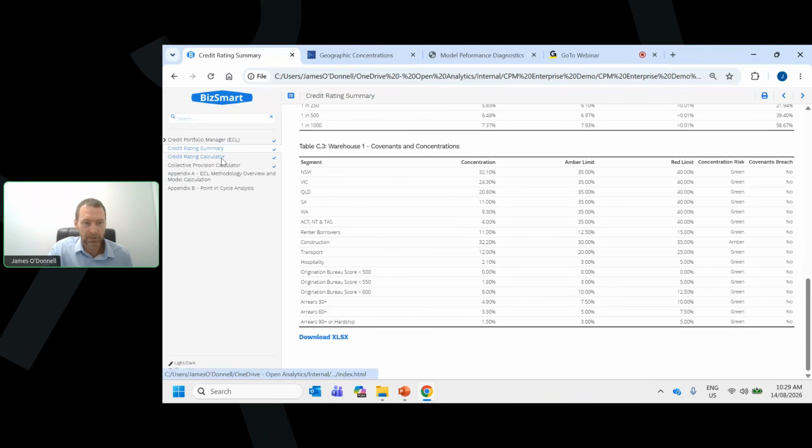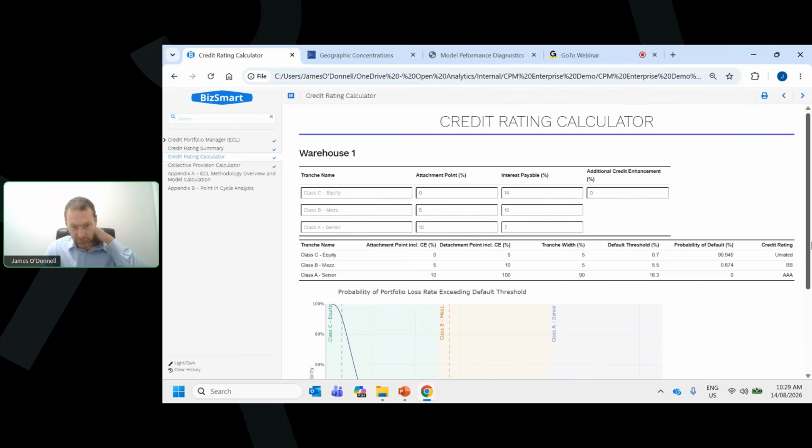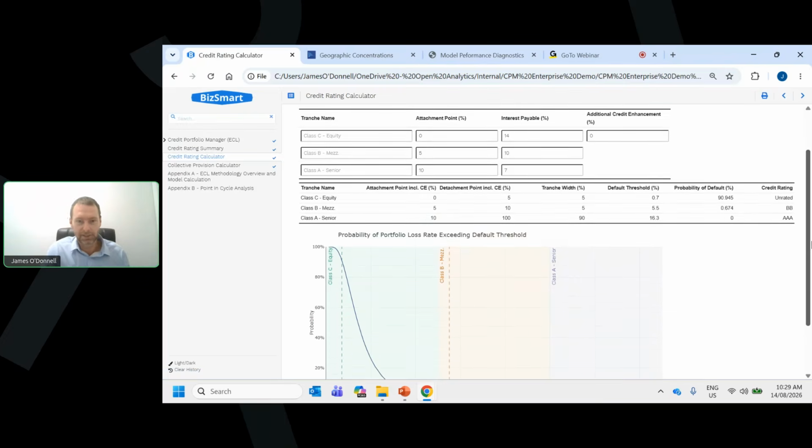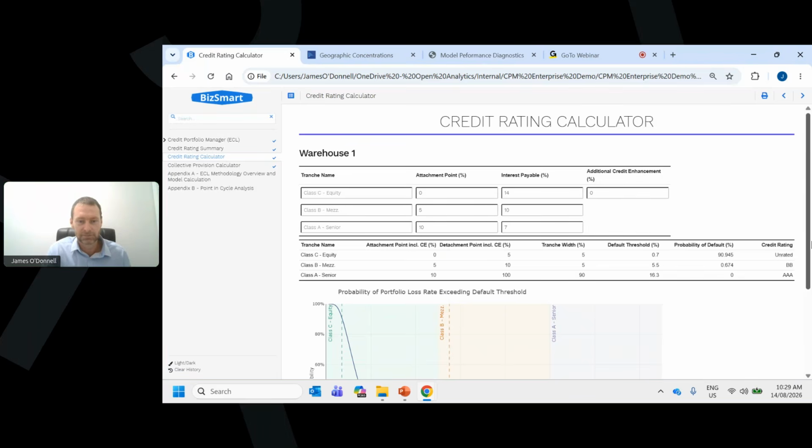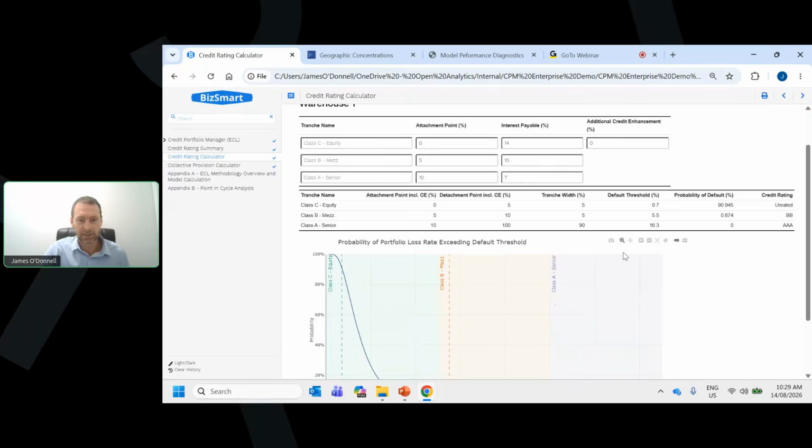And then the very final thing, and this is very much a treasury tool: if you want to create a new funding warehouse, we actually have an interactive debt note. So you could define a new pool, and then you could say, how does the rating look on this mezz note at 5% subordination? I don't like that rating too much. What sort of subordination or other credit enhancement would I need? If I bump it up to 7%, I'm getting to BBB, if, for example, I'm targeting that sort of risk and therefore price.